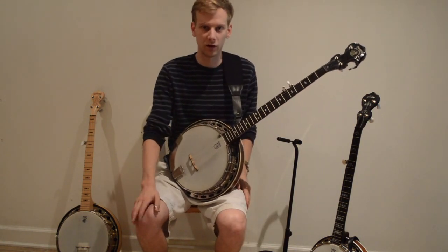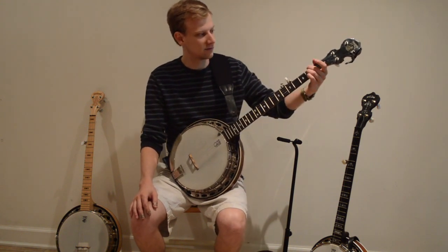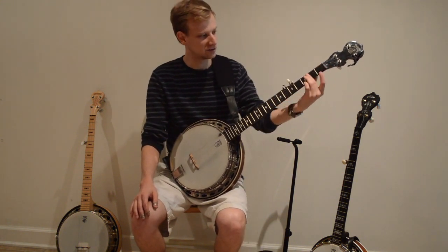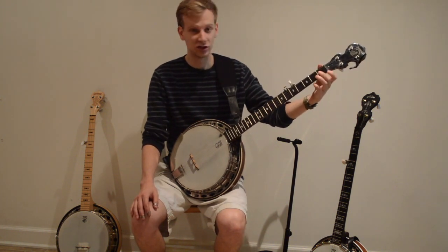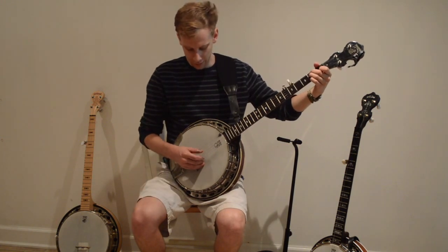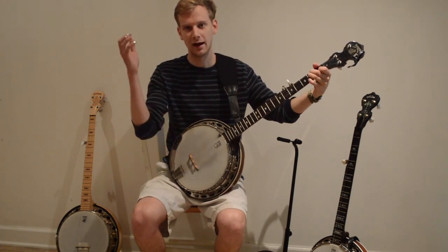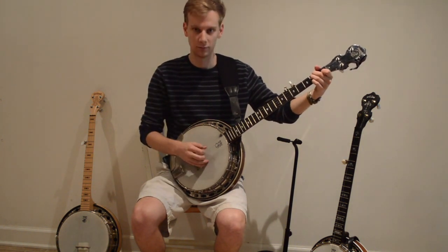Now, an A minor chord is another 4-fingered chord. It's just like a regular A, except instead of fretting that B string at the 2nd fret, you're going to be fretting at the 1st fret. So you will need all 4 fingers. You're fretting the low D, the G, and the high D at the 2nd fret, and the B string at the 1st fret.